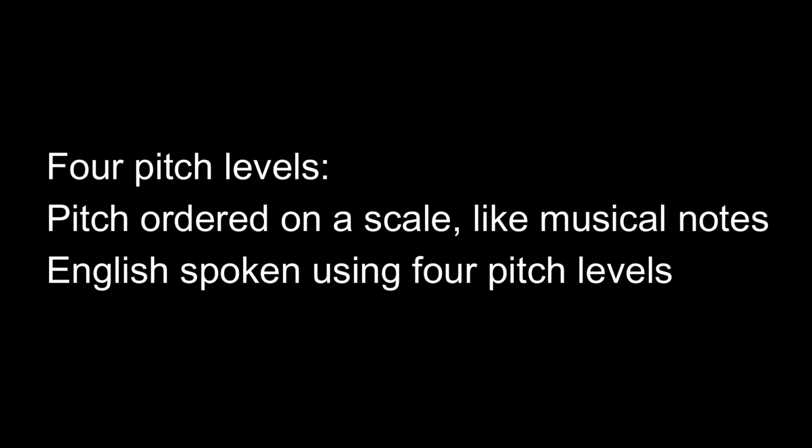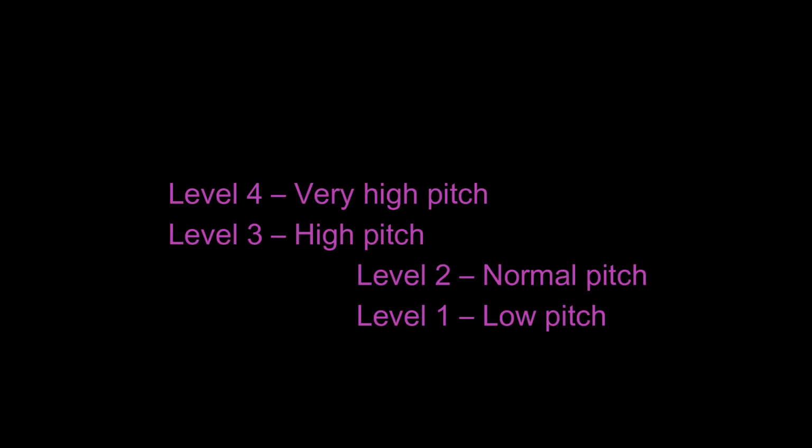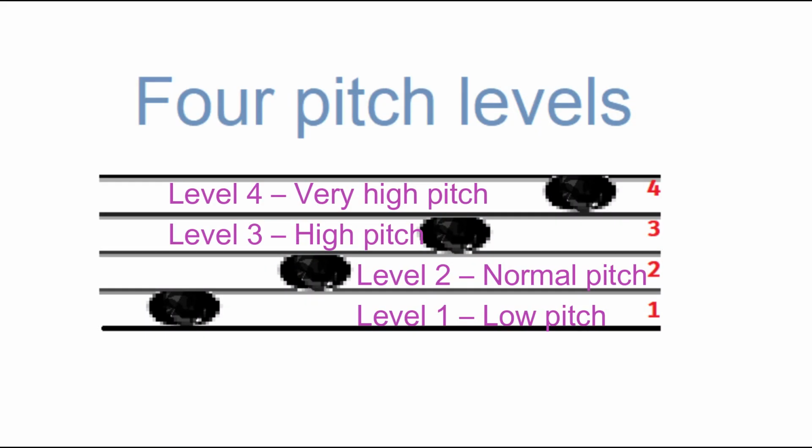To understand the nuanced meaning conveyed by different degrees of pitch rise or fall, we first need to categorize pitch into discrete levels. This is possible since, as highness or lowness of voice, pitch can be labeled as high, medium, or low. In this way, pitch can be ordered on a scale like the notes on a musical score. While there can be more fine-grained levels of pitch, linguists believe that English can be sufficiently spoken with 4 different levels of pitch, from level 1 to level 4.